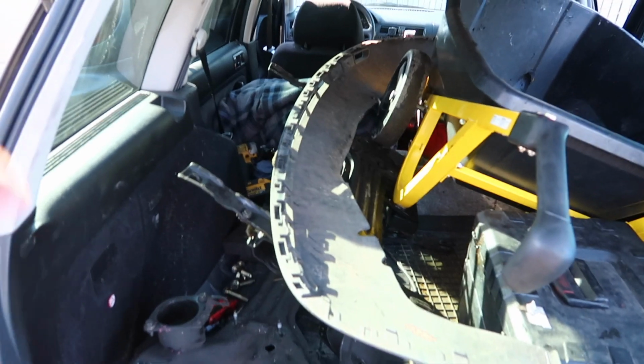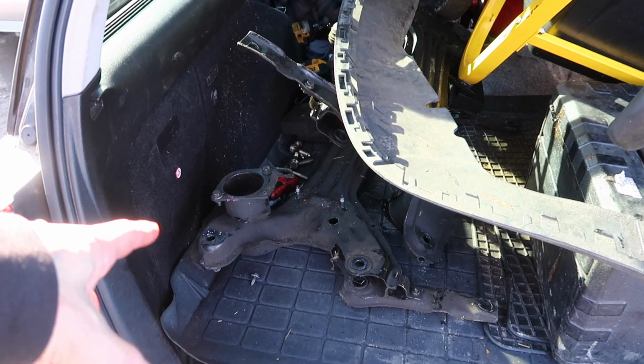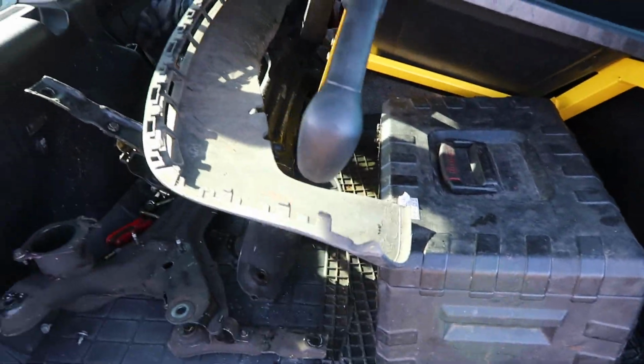So all loaded up. I'm really stoked because one subframe's going to my friend that needs it, and then one I always like to have an extra one, got the lip. So that's gonna be it for today. Woo! What a day! The subframes came out so easily, got the front lip. It was such a nice sunny day. I mean, it was warm today to get that transmission.